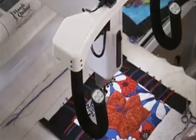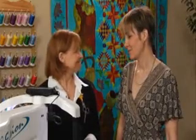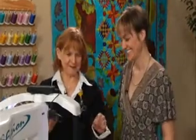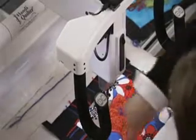Another technique that is really wonderful using thread, because I absolutely love to use my thread, is you can actually use this wonderful machine as a loom. Would that be a handy loom? It would be a handy loom. What you're going to do is you're going to take your thread and you are going to wrap it around the handles.